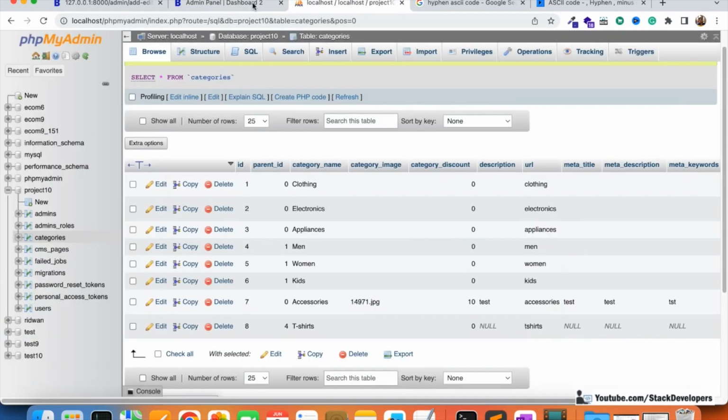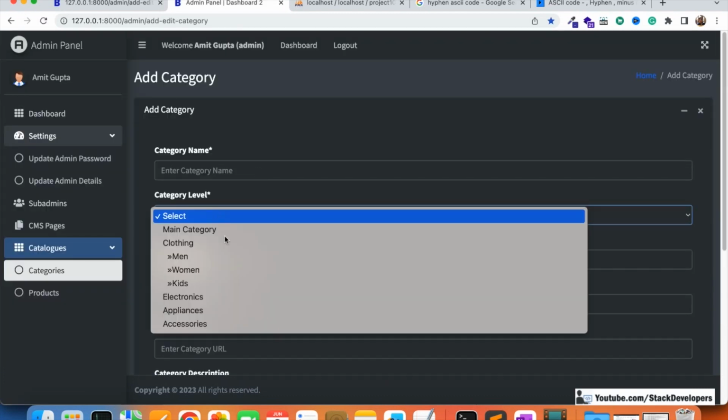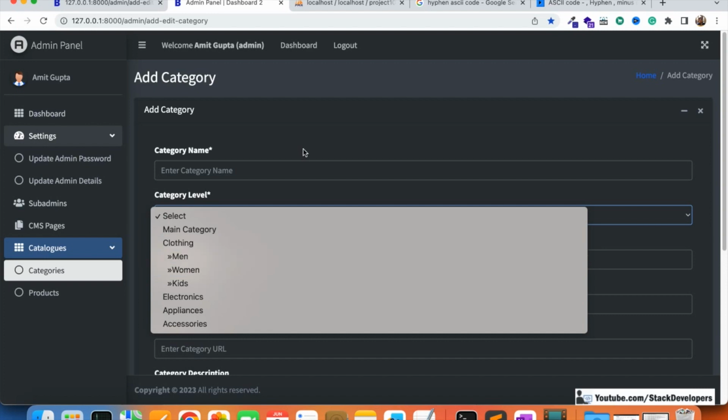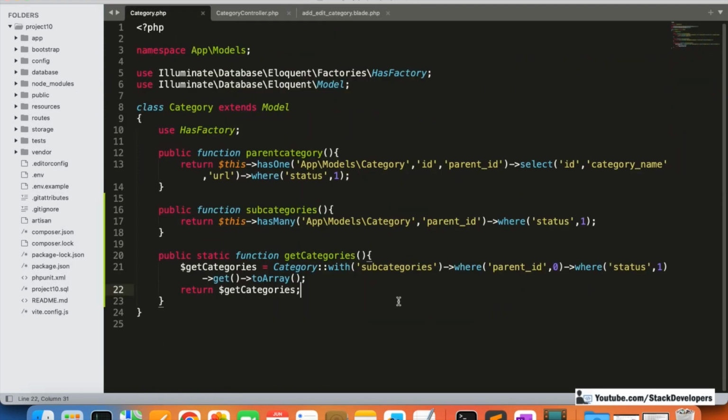So now, suppose we want to add another category, and here I want to see clothing. Under clothing it is coming fine. Now we have added the t-shirt under men, but it is not showing that. Okay, so we also want to show that. Okay, so for that we will add another loop here. Okay, so we will also have the subcategories here as well, so that we can add another level.